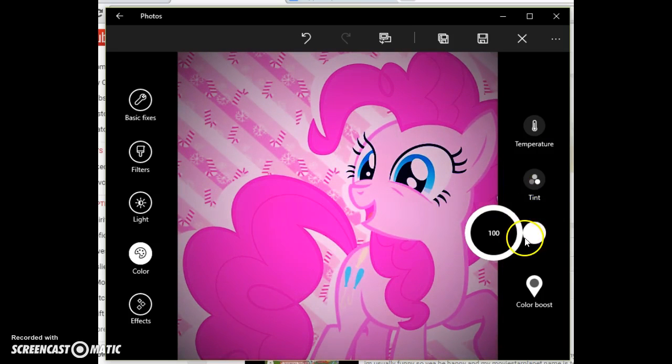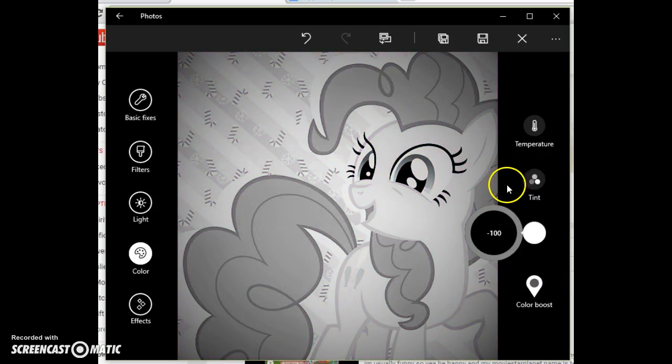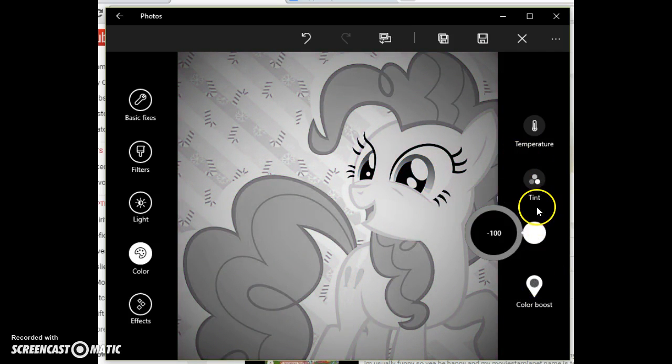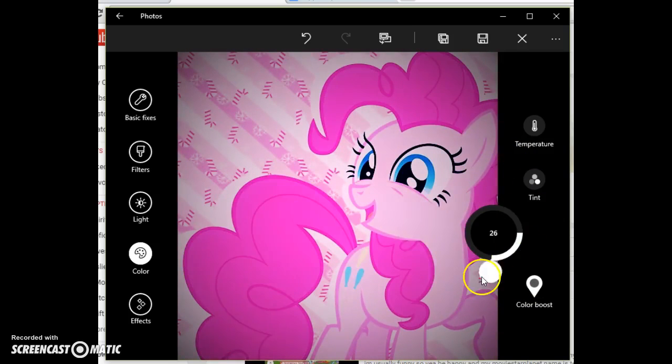So I kind of like it very light because it actually looks very pretty. So then, this technically makes it lighter, grayer. If you want it to be very, very dark, then do that. If you want it to be very light and make it so colorful, then do that. I don't want mine too light or too dark, so I'm going to put -13.